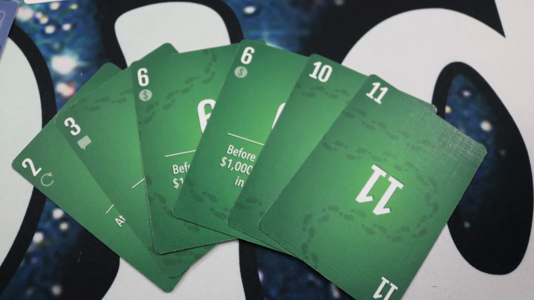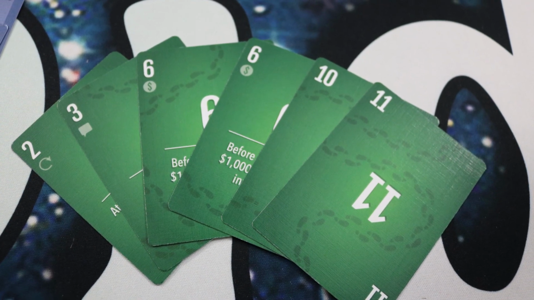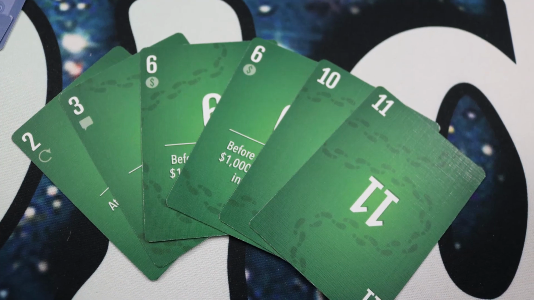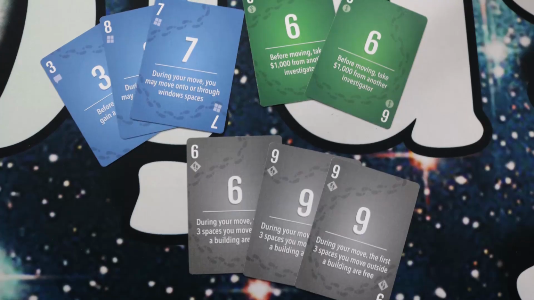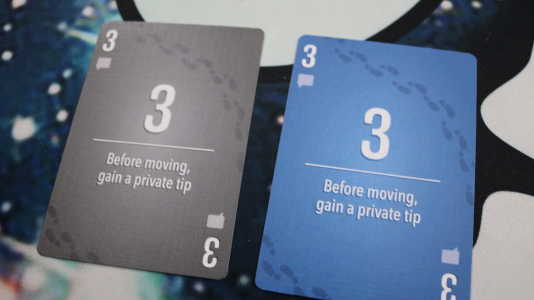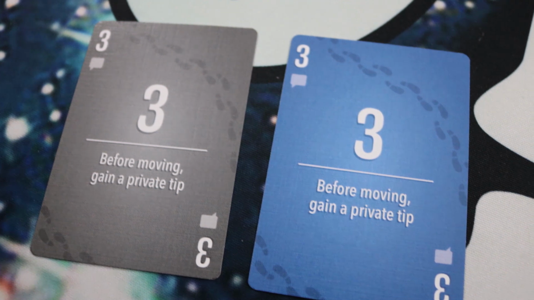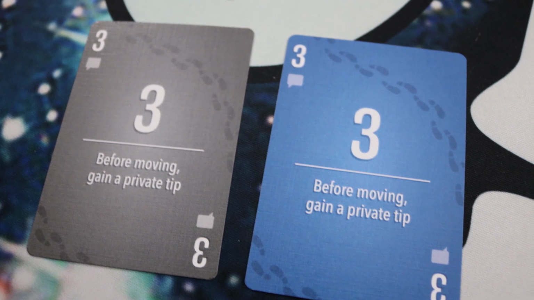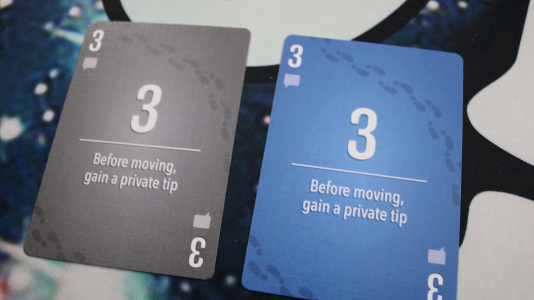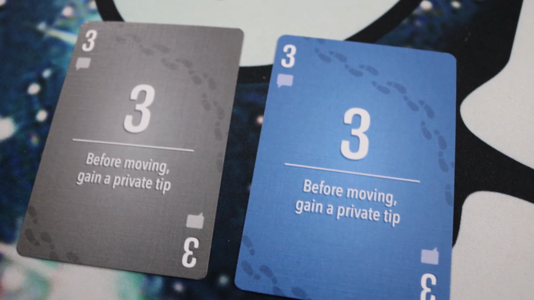Then the current player will go to their movement step where they choose one of their movement cards to play. You'll have high numbers that don't have any special abilities, but allow you to move further, and then lower numbers that have special abilities depending on the character you're playing. There's even a card that lets you get a private tip from the application that only you get to see. Depending on the game difficulty you're playing, this can either tell you where the criminal is currently or give you 2 different locations and you have to figure out which one is true.